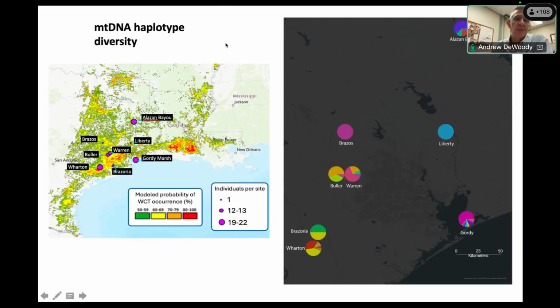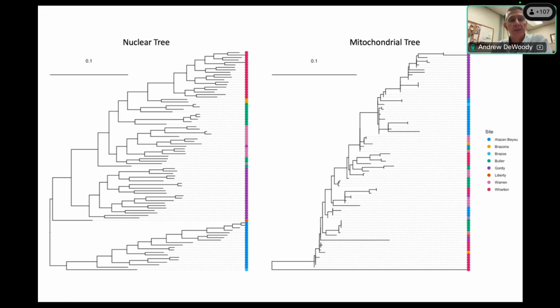So that was all based on the nuclear genome. This is the mitochondrial genome shown over here, where the different colors in the pie represent different mitochondrial haplotypes or different mitochondrial alleles. And we see that even in populations that are very near one another, we see different haplotypes present at different frequencies. And so we see a lot of diversity within populations, and there's a lot of variation among the populations in the mitochondrial genomes.